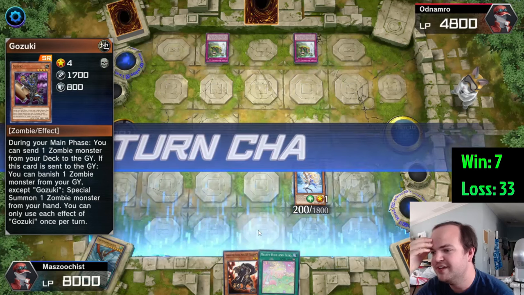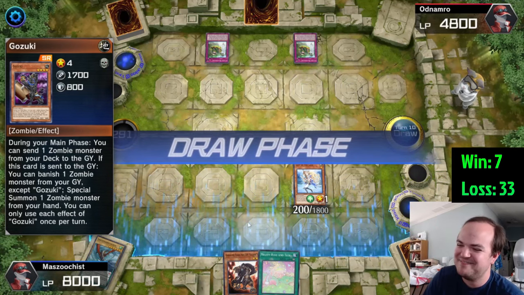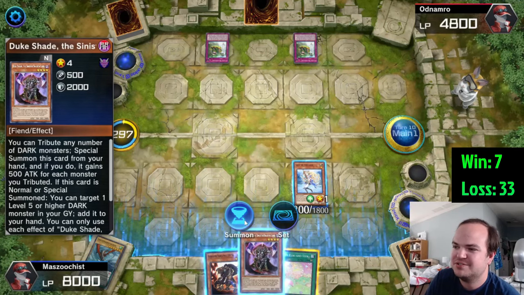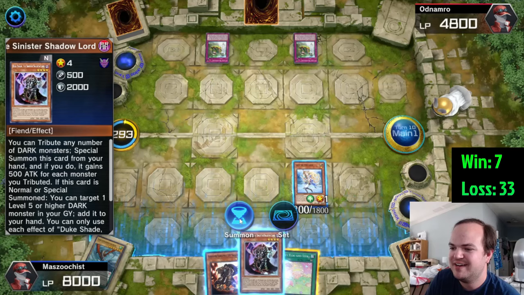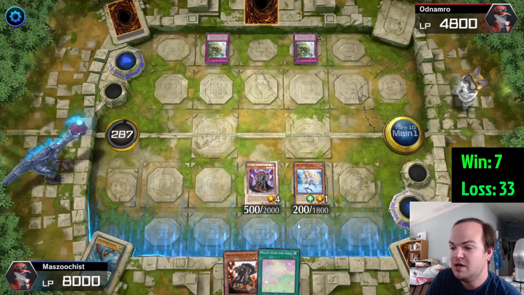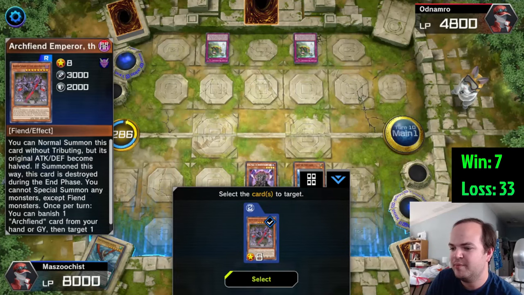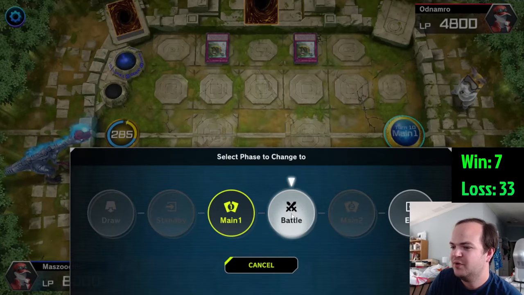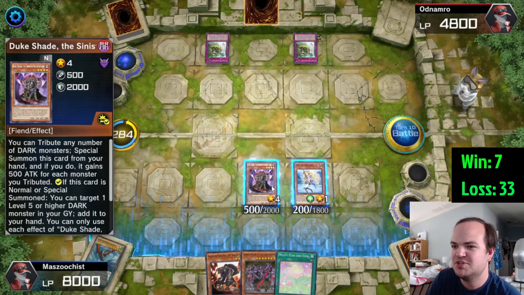He still doesn't have anything. What is happening? I'm so confused. Sure, we'll get in for a little bit more damage, I guess. He's not drawing anything, so there's no reason not to. Oh, okay. Well, we can at least get another summonable monster back. Didn't even honestly realize it had that effect. How often do you normal summon Duke Shade?